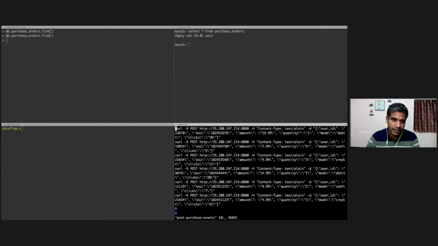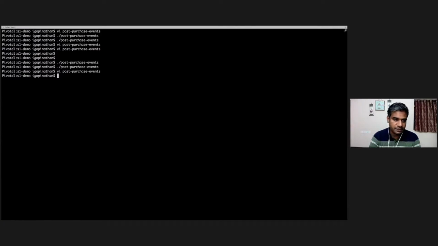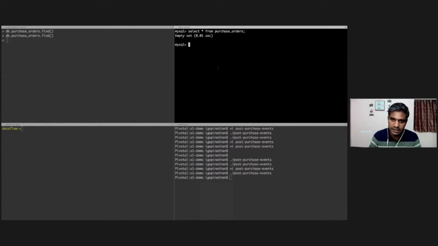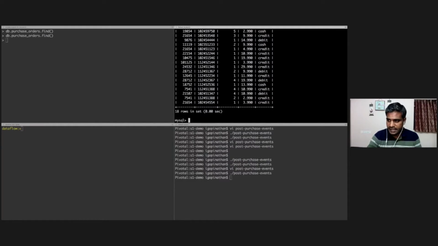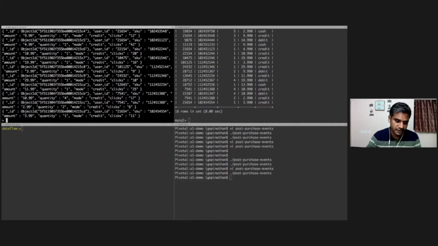So since I have enabled load balancer, I have a public IP to post the events, and I'm posting some test events to the HTTP source that we have deployed. I'm going to post the events here. And now as these events are posted into the HTTP source, I expect all the events available in my purchase orders table. Now I got all the transactions here, and I want the MongoDB to have only the credit transactions.